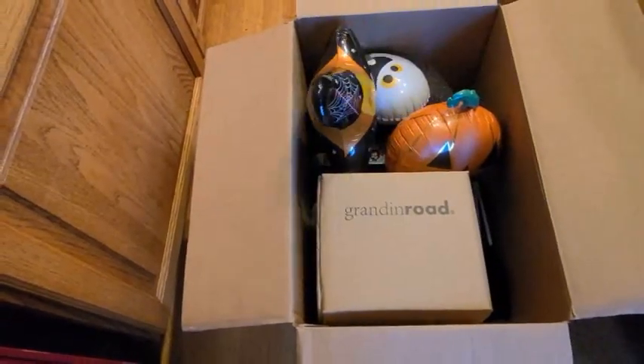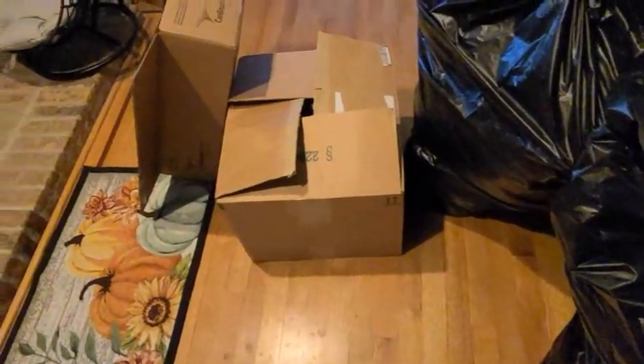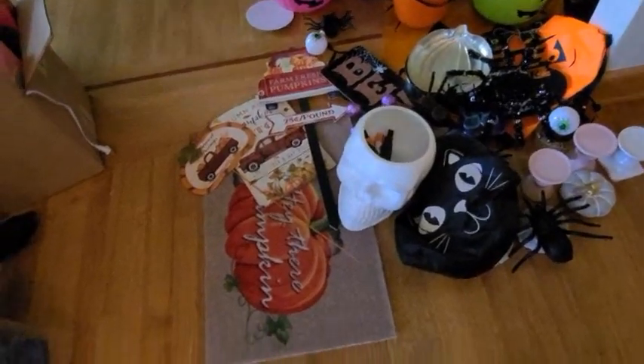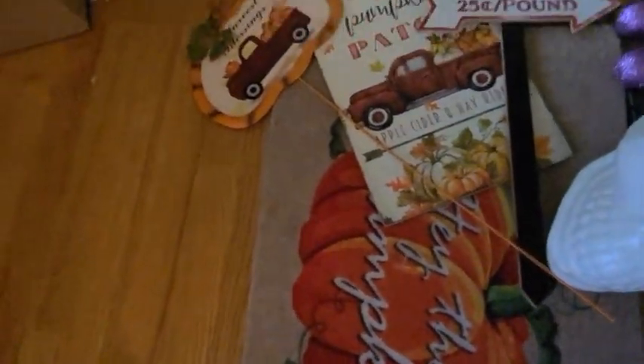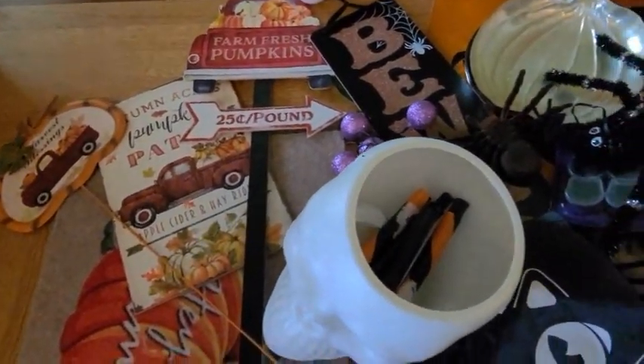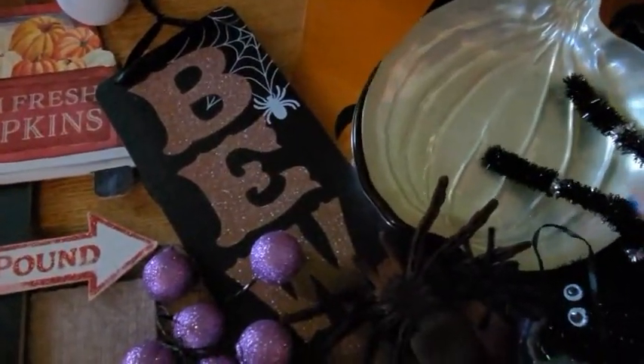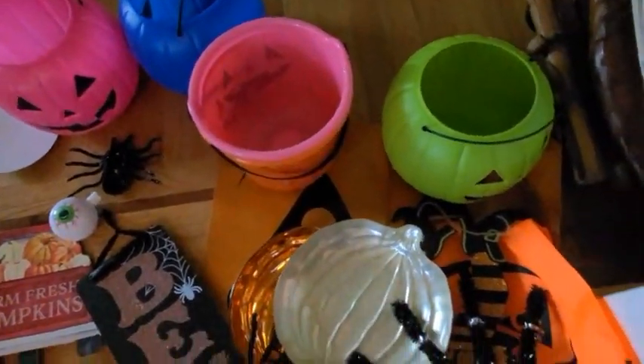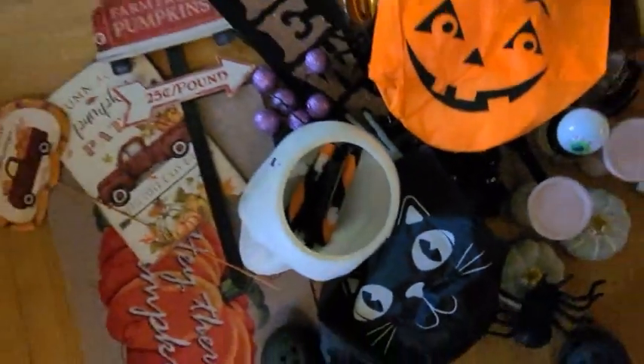So now we're done — I have one, two, three boxes and three bags. Not too shabby! Here are all the items I'm actually getting rid of. There's a couple of rugs — I'd rather get something a little more substantial. I really don't need any more signs. These right here are cute but to be honest I've never really used them, and all of these plastic pumpkins — I don't even know what I was thinking. And these two, I would rather have something a little bit bigger.